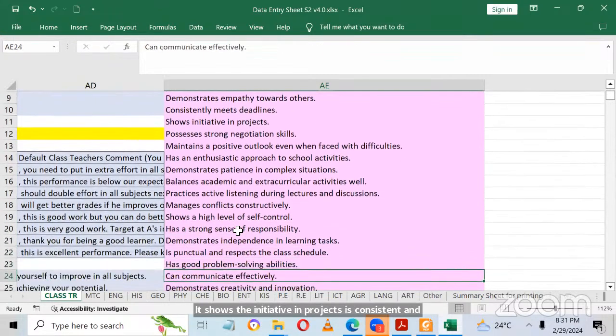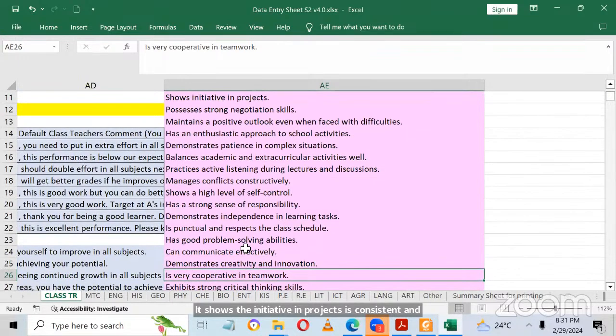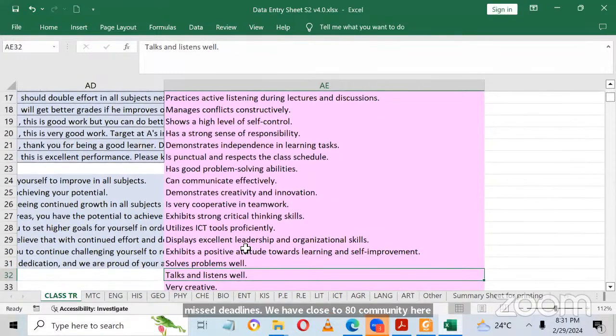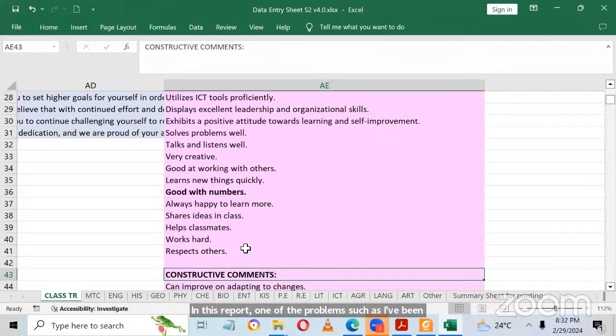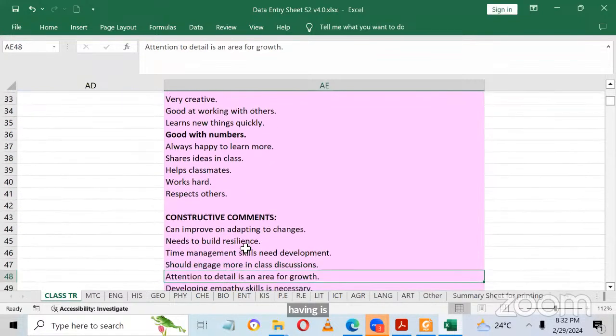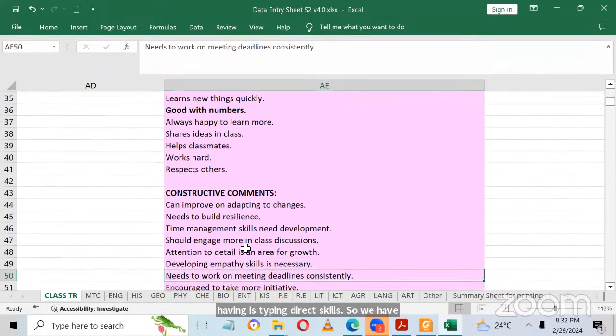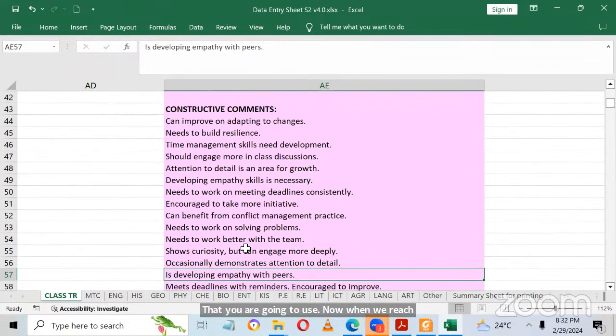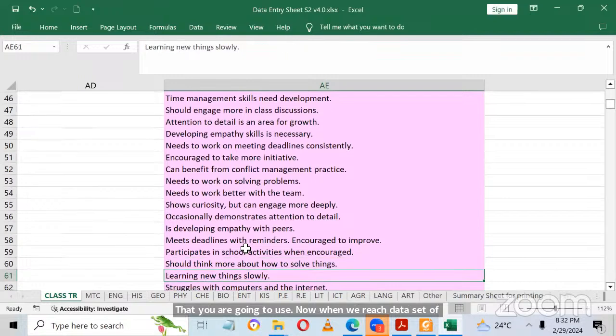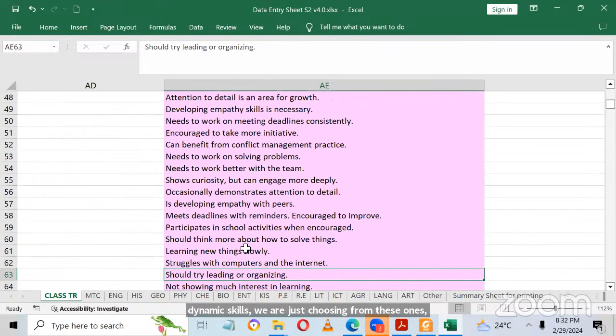We have close to 80 comments here. One of the problems teachers have been having in this report card is typing generic skills. So we have sample comments here, and you as a teacher can add in others that you are going to use. When we reach the other side of generic skills, we shall just be choosing from these ones, but we can also add our own comments, typing manually where we need to do so.